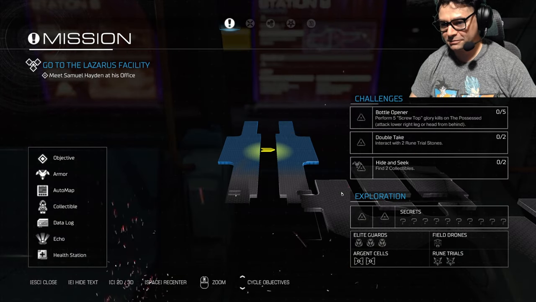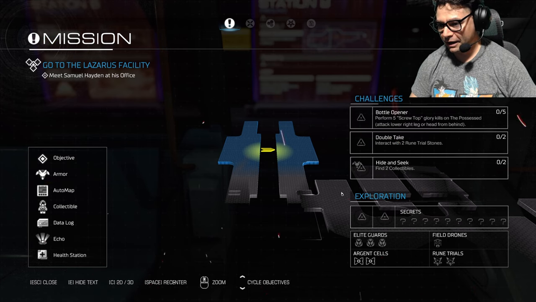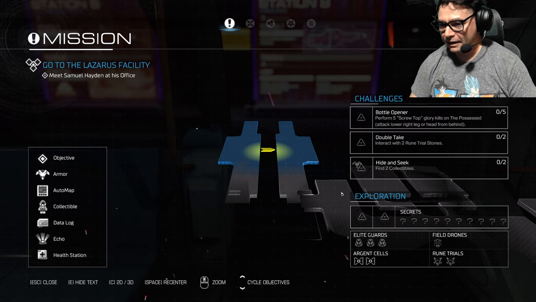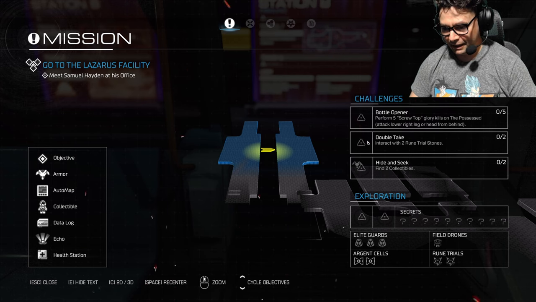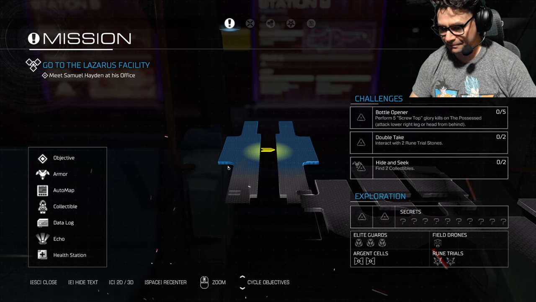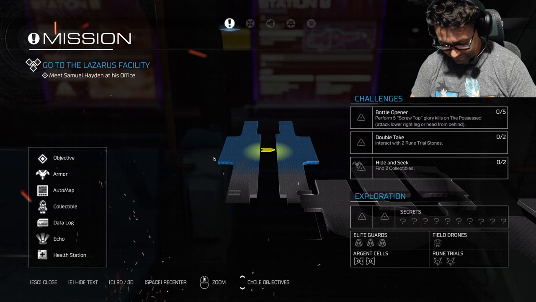Alright, let's see. What kind of challenges do we have today? So, bottle opener. Perform 5 screw top glory kills on the possessed. Attack lower right leg or head from behind. Okay. Double take. Interact with 2 rune trials. Hide and seek. Find 2 collectibles. Alright, sounds easy enough for the most part, but I think I've missed 1 rune trial in our first encounter in hell, but it is what it is. And we don't have any Praetor suit or weapon points to spend at the moment.